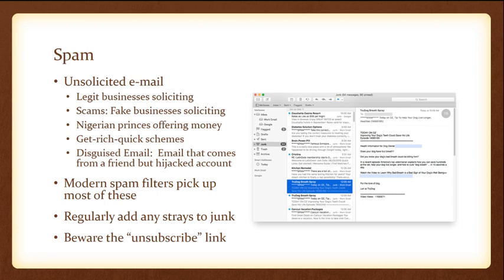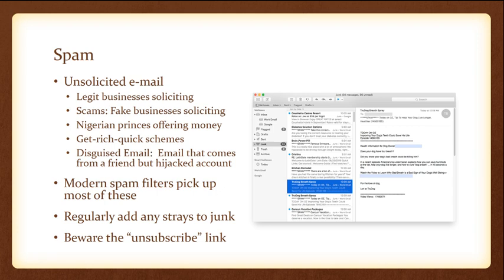It might give you this crazy email, and then down on the bottom it says, click here to unsubscribe. Well, they actually have usually a couple different unsubscribe links, and if you click on the wrong one, then you're going to do exactly what they wanted you to do, and you're going to their website or possibly downloading some more malware on your computer.